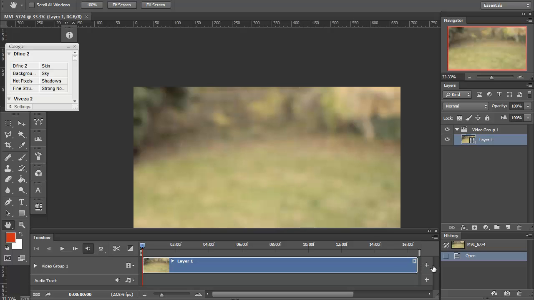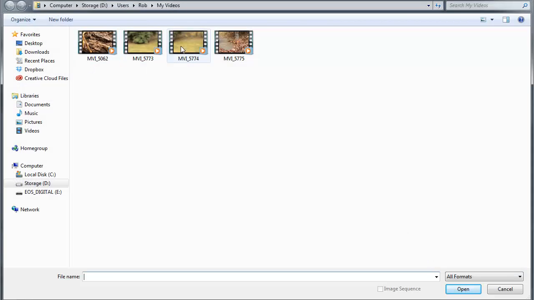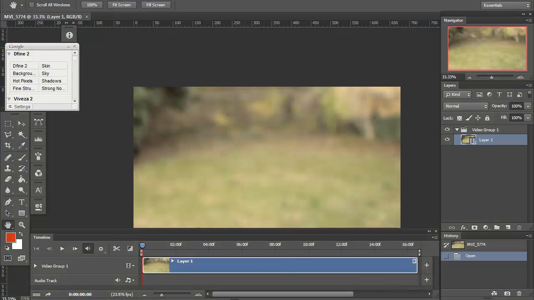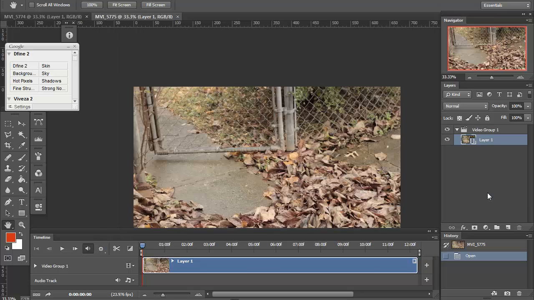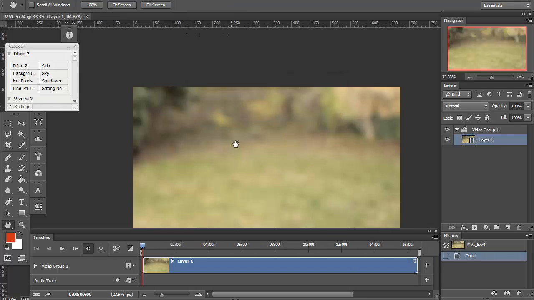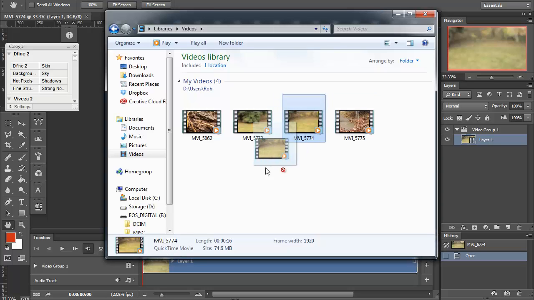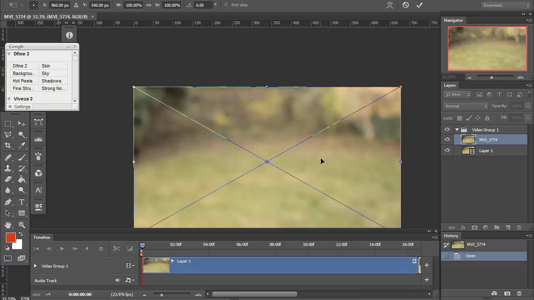Alternatively, you can click the plus sign at the end of a video group to add more once you already have your initial video imported, or you can use drag and drop. There are two different alternatives. With drag and drop, you can either drag it onto a non-workspace area like a layers palette or a history palette, which will open it in a new tab as a video, or you can drag and drop it into the workspace itself, where a white line will appear around the workspace indicating that it's going to open it as a smart object.